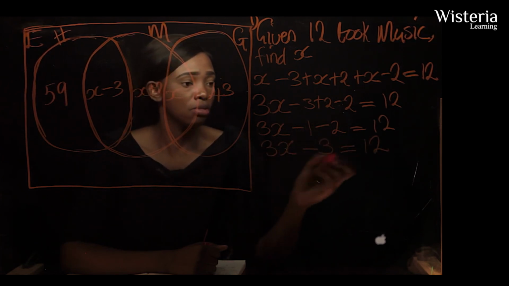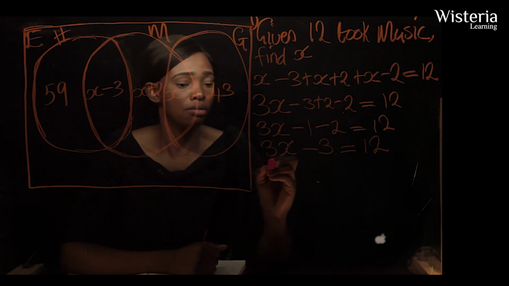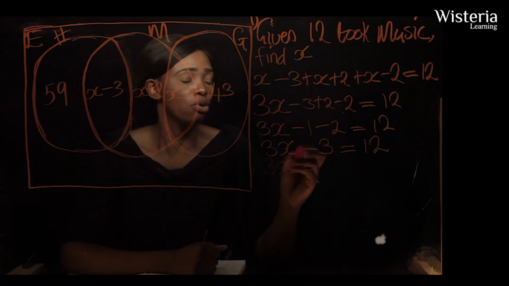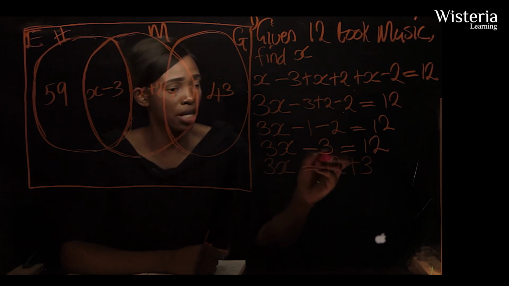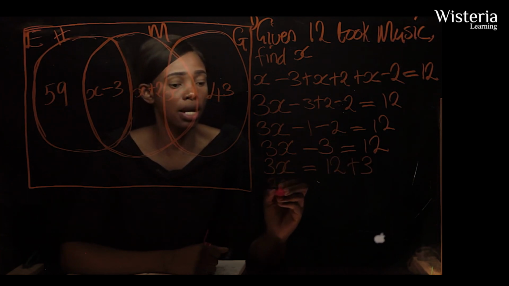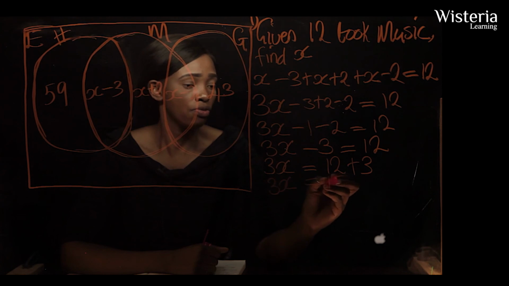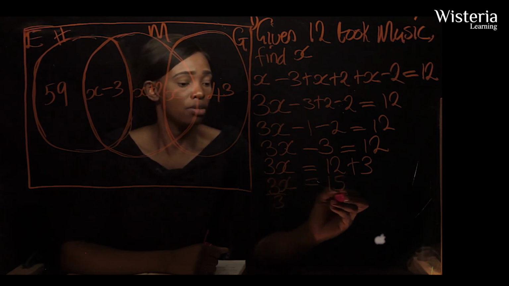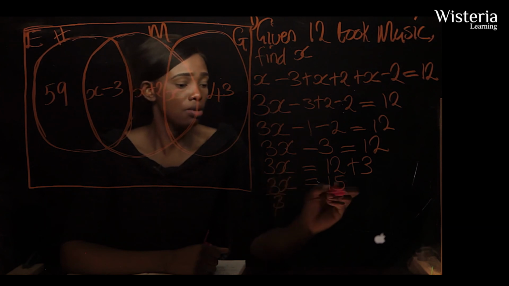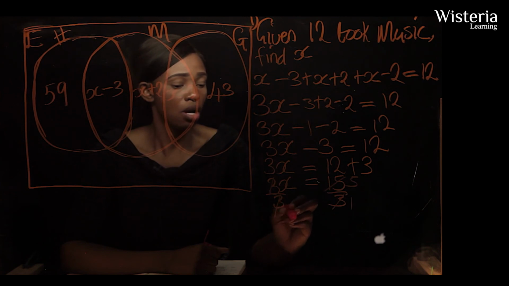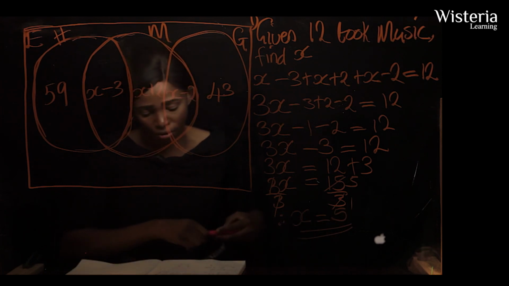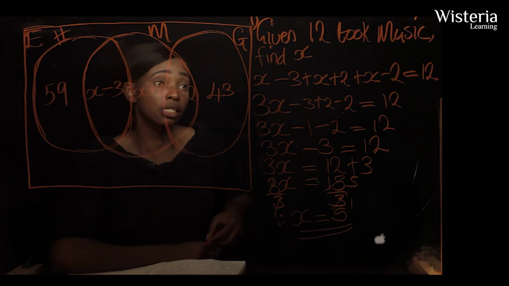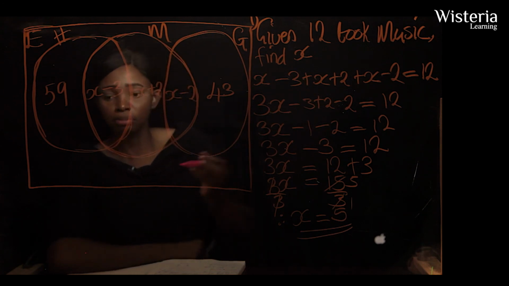So to group the like terms, 3X is equal to 12 plus 3, since 3 is negative, when it crosses the equal sign it will be positive. So 3X is equal to 15, over 3 over 3. 3 into 3, 1. 3 into 15, 5. Therefore, our X is equal to 5. That is the first question we've answered: find the value of X. X is 5.